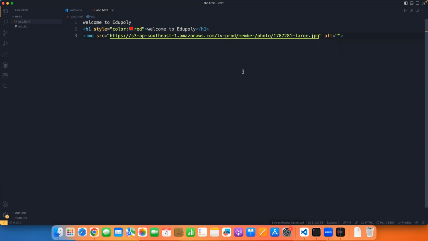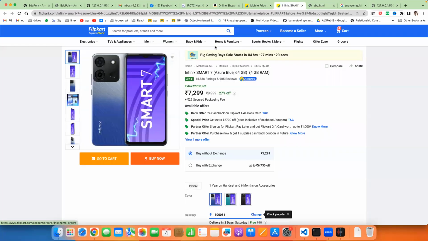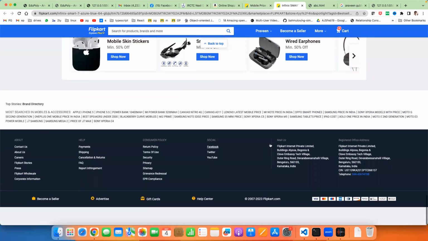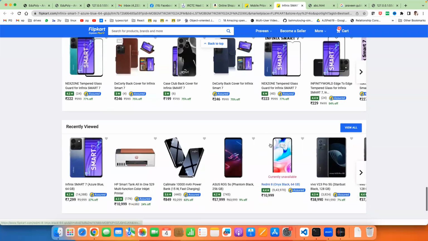These are all programming languages which generate websites. Okay, so when I click on Redmi Asus ROG 5S, what will happen?